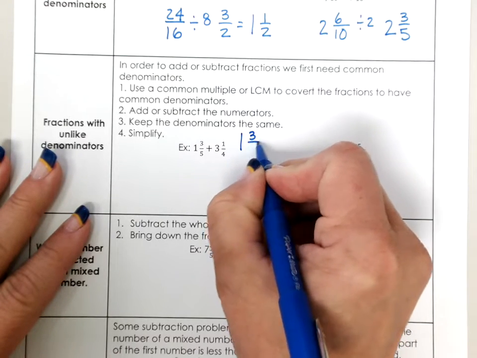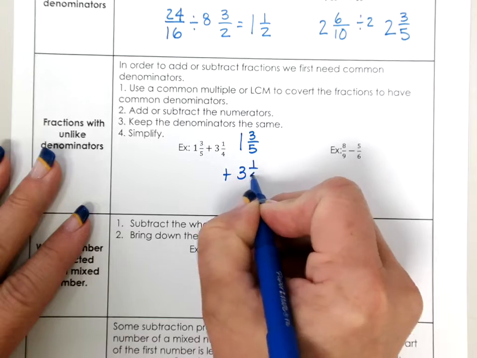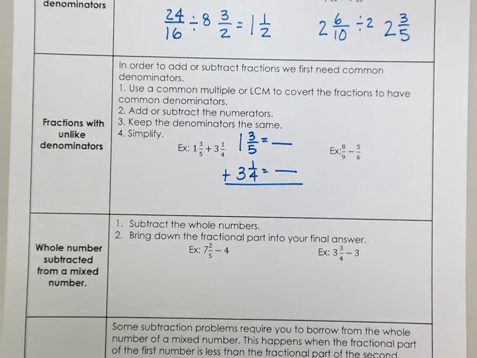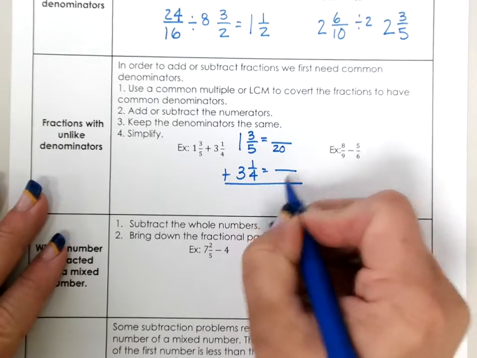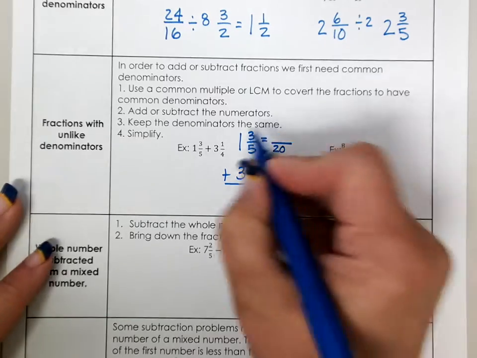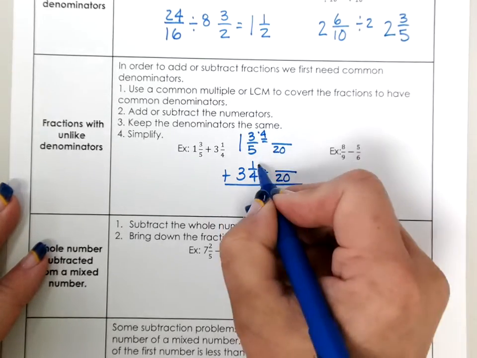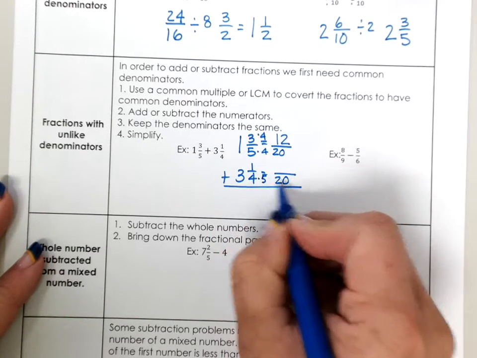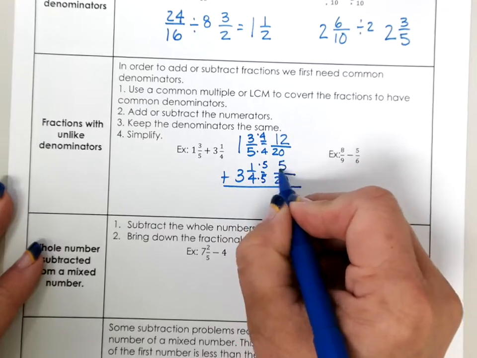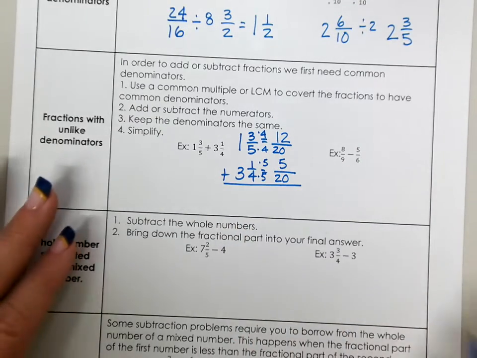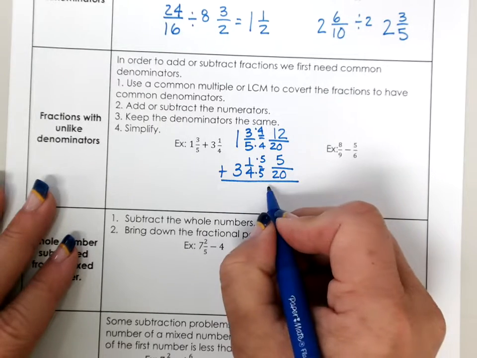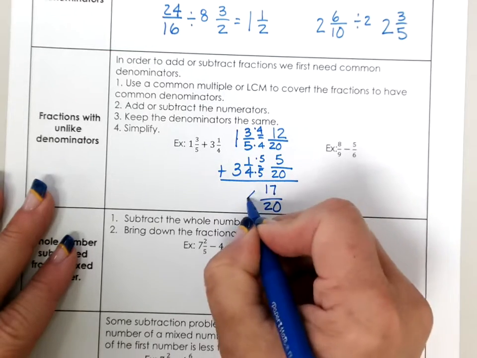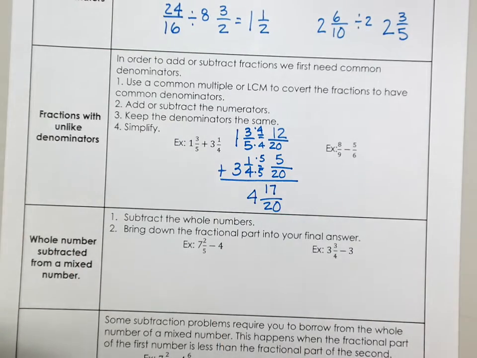I prefer writing vertically because I like to have my fractions with the common denominators next to the other fractions. It makes it easier for me to change them. So we determined it was going to be a 20. We're going to times 4 on the top because I times 4 here. 3 times 4 is 12. To get 4 to 20, you times 5, so you have to times 5 on the top to keep them equal. I will add the two tops, that is 17 over 20. I will add 1 plus 3, which is 4, and that is in simplest form.